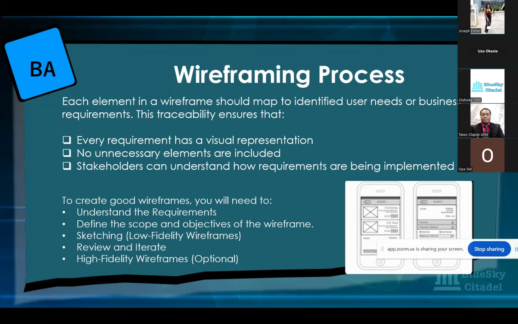So you understand what the scope is, what the objective is. I've already told you that this is a sketch, so it's called low fidelity. And then there's a review process, and you go for review. They tell you, okay, change this, add this. You come back again, you iterate that process. You go back again. They could tell you, could you change this again? However many times it's necessary. Usually it's not that many, once or twice.